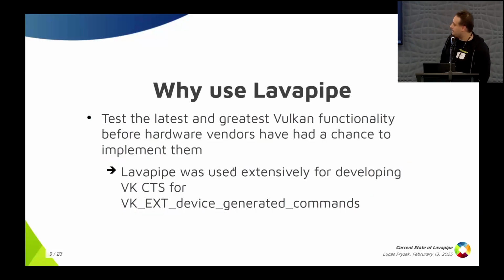So on the other side that Lavapipe is useful is that it implements a lot of Vulkan extensions. So if you want to try some of the newer stuff that the working group is putting out there, there's a good chance that it's implemented in Lavapipe. For example, when the working group was working on device-generated commands, Lavapipe was extensively used for conformance testing of it, as it was one of the first Vulkan implementations to have device-generated command support. And hand in hand, it was being developed with CTS in the extension development.